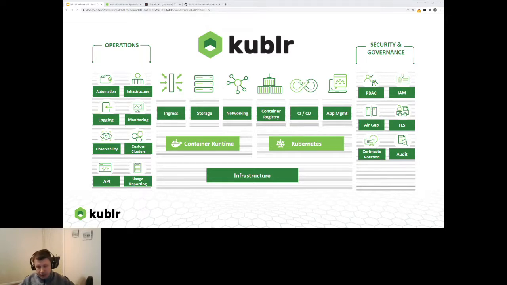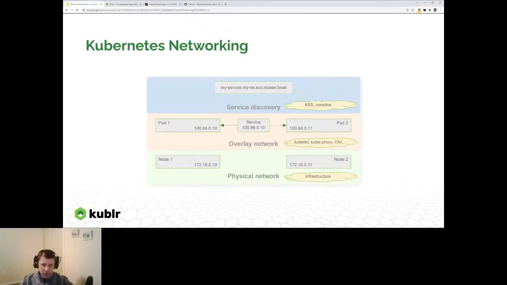But today's topic is not about Kubler per se. It's about Submariner, and more generically about intercluster connectivity: different ways you can connect Kubernetes clusters across environments and locations, and Submariner as one of the most generic ways of doing that.